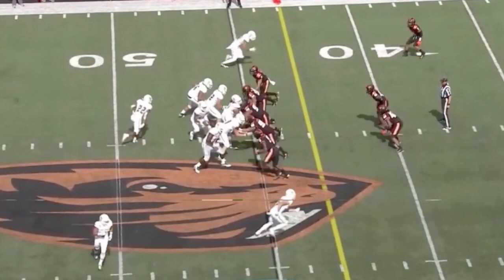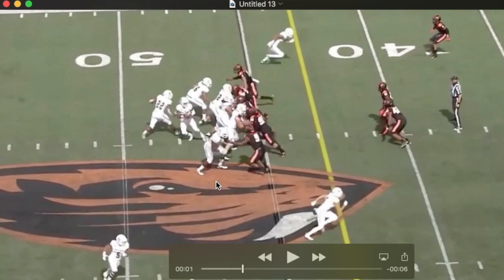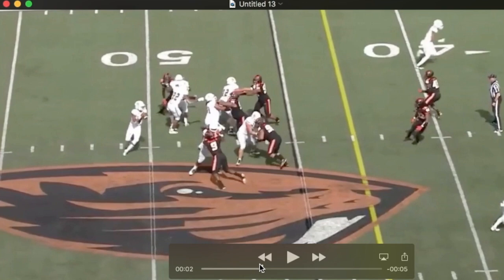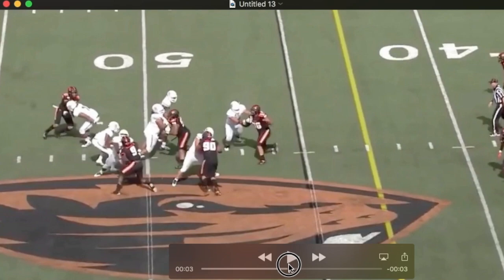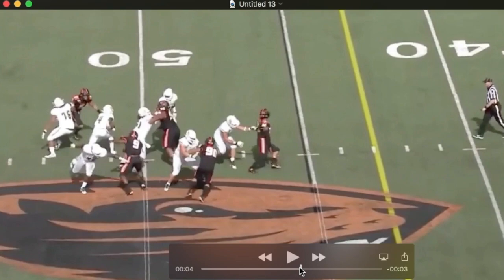Here he is off the left side — really nice feet at the line of scrimmage, almost like a wide receiver getting off press. You see him work inside, get the tackle to commit inside right here. He's going to find the quarterback visually, and watch him long arm right here. I think he's playing with really good leverage. Watch him long arm this tackle and absolutely drive him. Now, you see this a lot with him — this sort of one-arm long arm technique and then rip. He's got this very powerful one-arm rip. He's able to jerk that tackle down and clear him, and you see the arm swim on the heels of that.